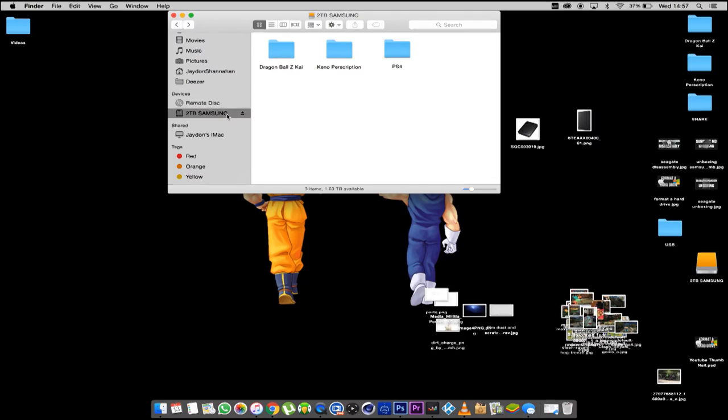So let's say you have Destiny and some games that you want to play still on your old one, but you want a bigger hard drive, you can kind of swap and change the hard drives when you want to play certain games. I wouldn't really recommend it, but you can do that.